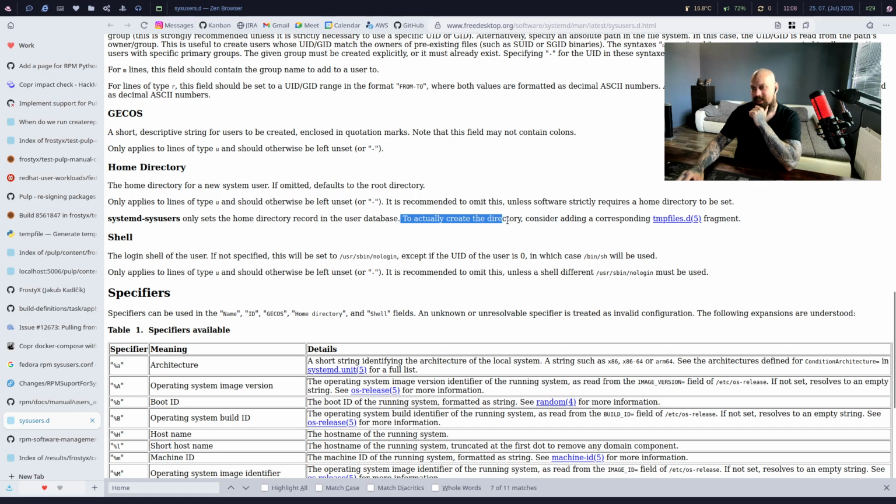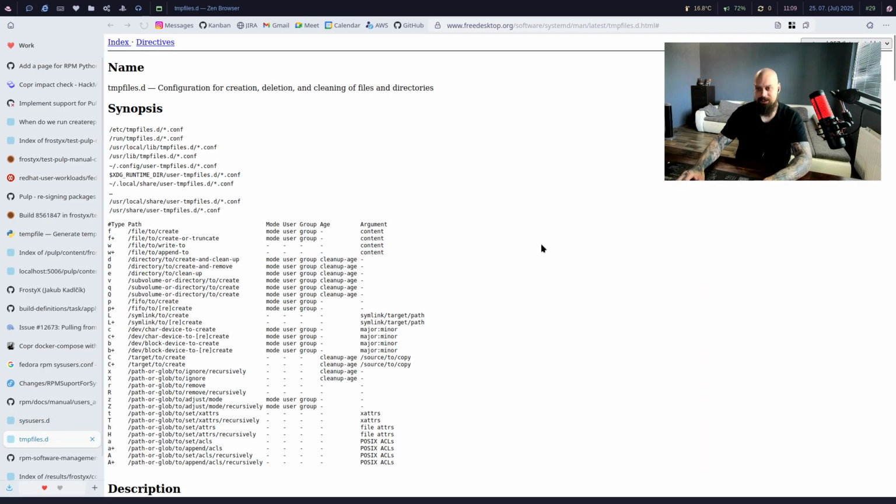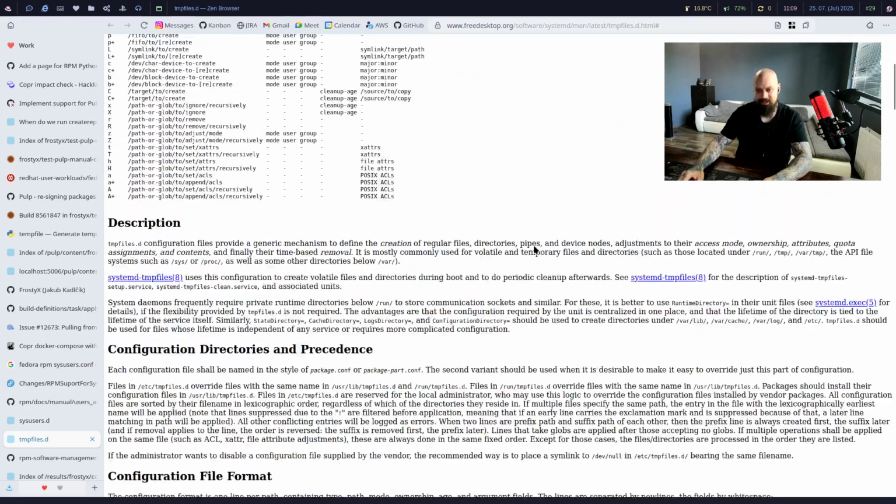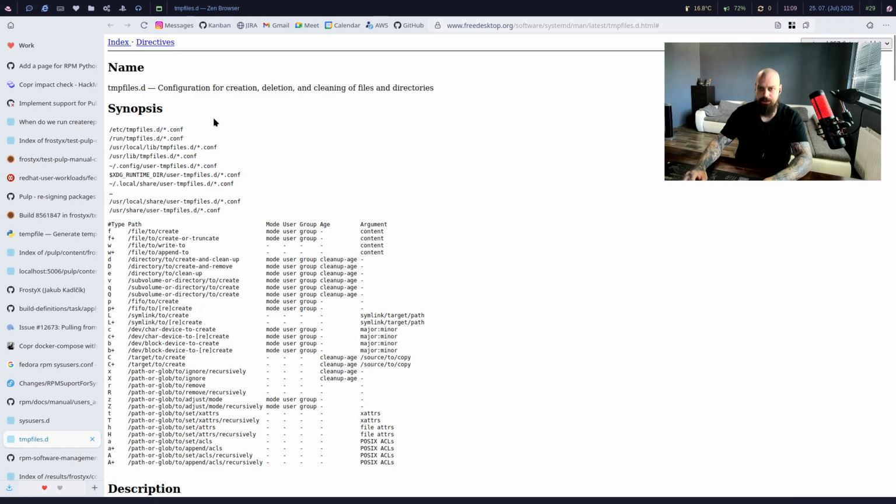To actually create the directory, consider adding a corresponding tmpfiles.d fragment. Sure. This is what? So this is the same file, hopefully.